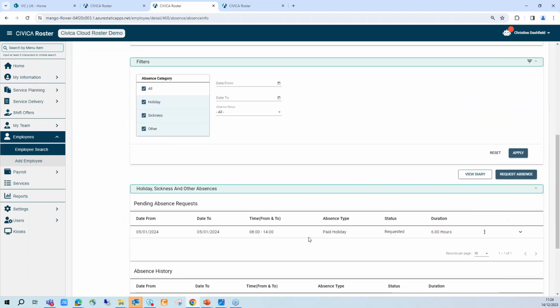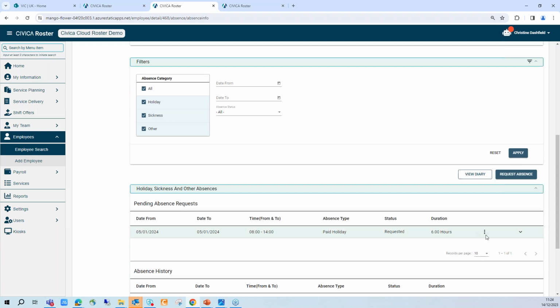If we just look down a little bit further, you'll notice that you can filter by any type of absence category. So when somebody requests absence, it could be that they're requesting some time off because they're doing jury service. It could be for any type of reason that you might want to set up. It may be long-term sickness, maternity, paternity leave. In this particular case, Zoe has requested some holiday in January next year. She's requested, but it has not been approved because she does not have the authority to approve it.